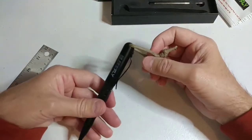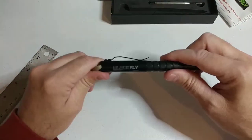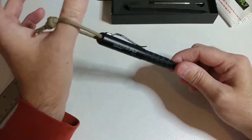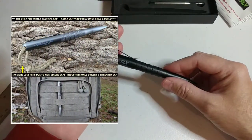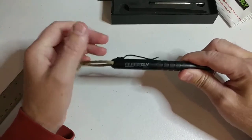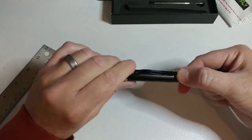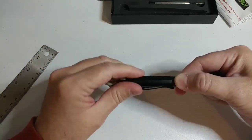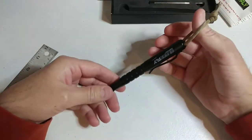What this does, guys, is after you add a lanyard it gives you a lot of options. Our caps are threaded on, so you can now clip this — we've had people carry it on their keys, clip it to their bug out bags. It essentially keeps you from ever losing this pen. The cap takes two and a quarter turns to come off, so it's not going to slip and come off easily. It just adds another form of security.